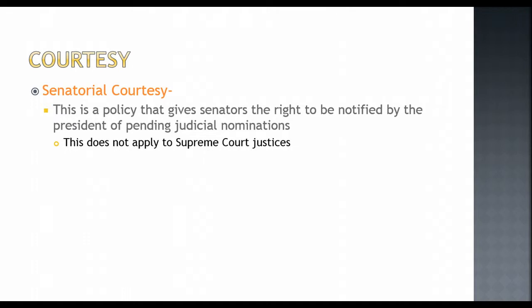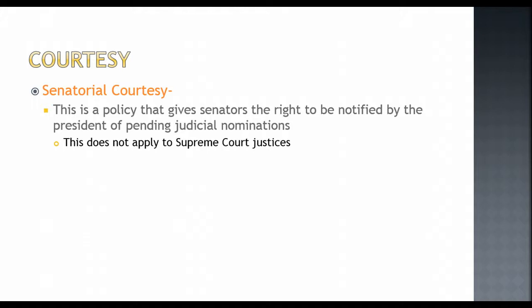All right, one of the last things that we're going to talk about here is this idea of senatorial courtesy. So, as we talked about in the executive unit, it is the president that appoints judges to the judiciary, and they do that at all of those federal levels. So whether it be a district court, whether it be appellate court, whether it be the Supreme Court, the president is the one who is appointing all of these individuals to these positions.